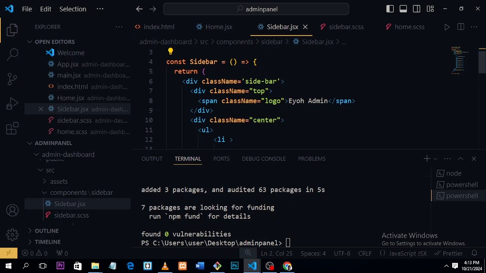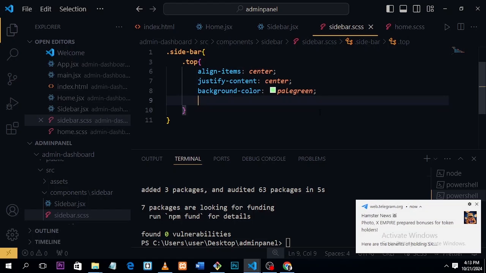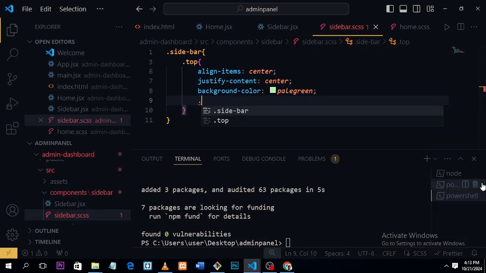So it's inside this top div that you're going to style the span. So you understand how SCSS works. So we are going to go inside the top div and give it a class of logo. That's what we gave it, logo.